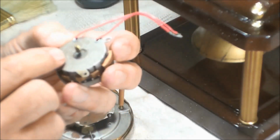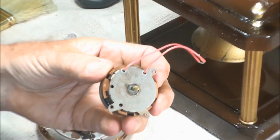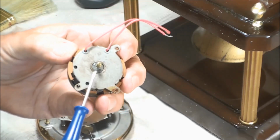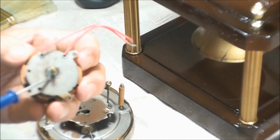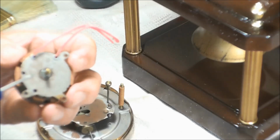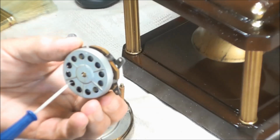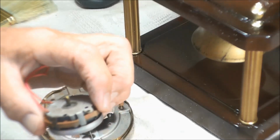So here's the motor. They've got a little bit of grease right here, in which I guess the grease is going to be okay as long as it gets down in there. This is not worth taking apart. There's a piece of, doesn't look brass to me here, but normally this is brass with a hole punched through it, and that's where the rod goes around for the motor. And so it's good to put a drop of oil there, or grease as they got it.